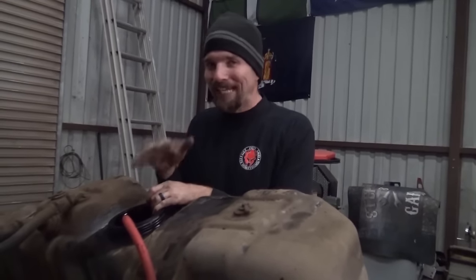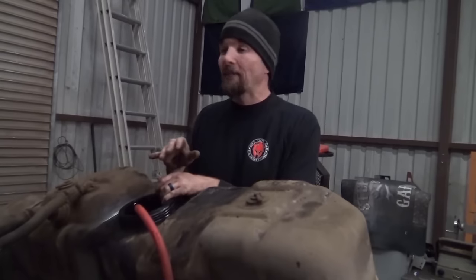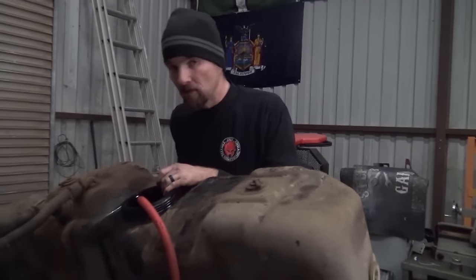But when you're dealing with gas, you need to make sure that you're in a well-ventilated area and you have no ignition source, because you have a zero margin for error. Gasoline explodes and ignites so fast that you have no inkling that it's even gonna happen until you're already on fire. You're gonna hear a noise, you're gonna look down, you're gonna realize your skin's on fire. Diesel's not quite that bad.